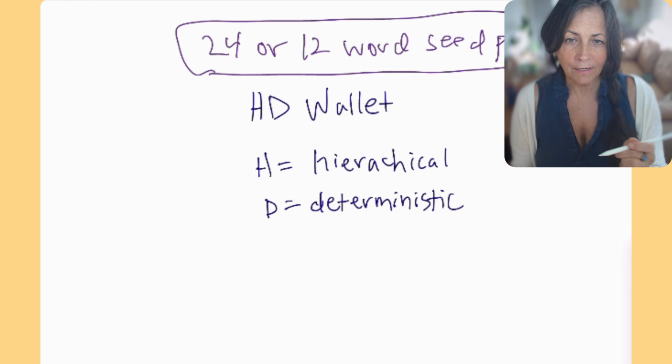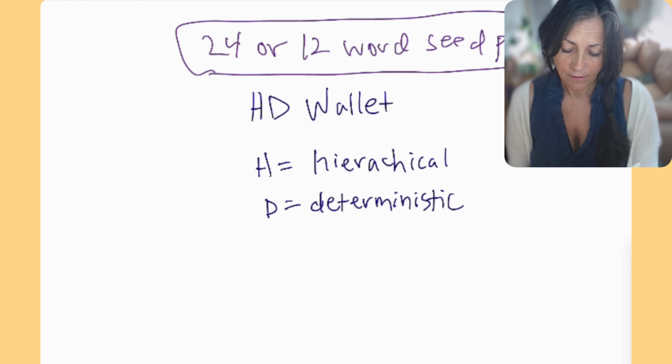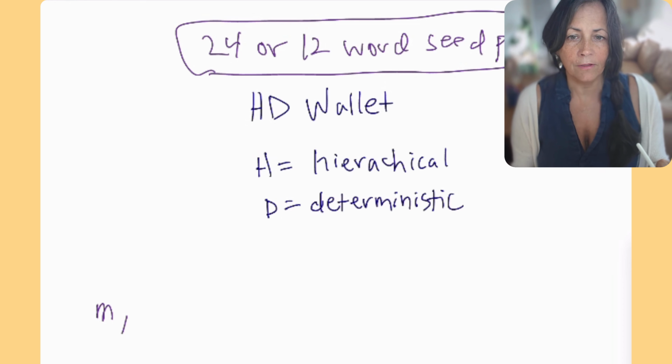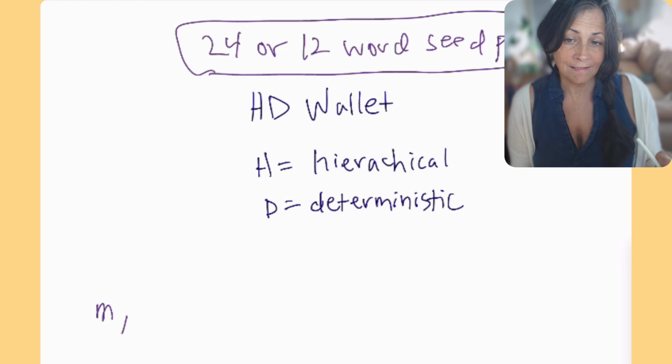So I'm going to write down for you the parts, and then we will go through each part. So M, that's the extended private key from which all of the deterministic key pairs are generated.